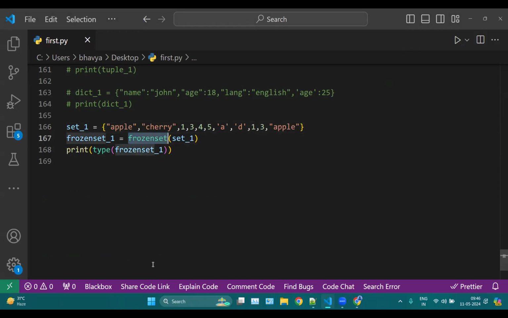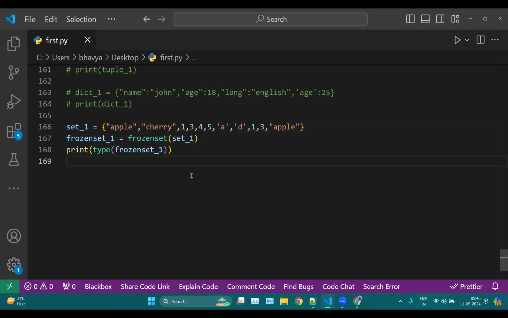So this is how we create the frozen set by using the frozenset constructor. Now, sets are basically both mutable and immutable. So if you want your set to be fully immutable, then you can use frozen set. You can create your set, then convert your simple set into your frozen set by using frozenset as a constructor here. frozen_set_1 is a variable and frozenset is a constructor here, and this will convert set_1, which is this particular set.